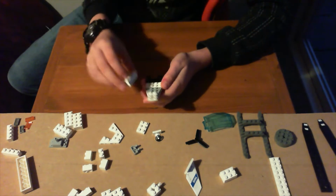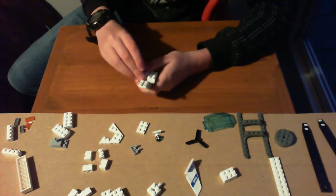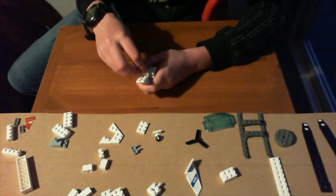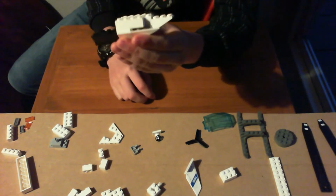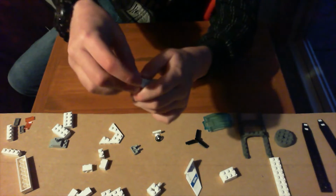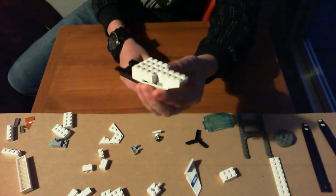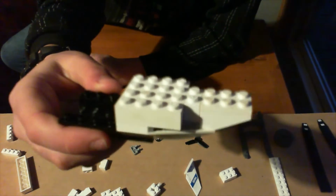Now you wanna get these and stick them on like this, followed by a piece here that goes in there. So you got it like this now. Now insert one of the 2x3s here, and it looks like that. It's flat on top.